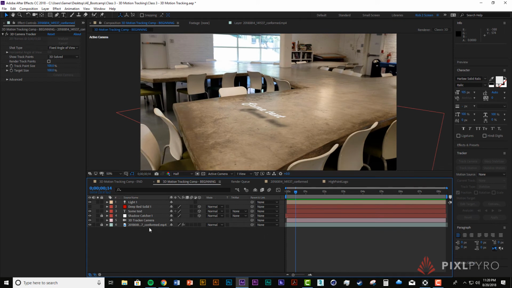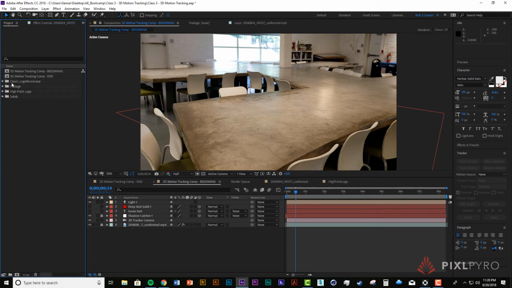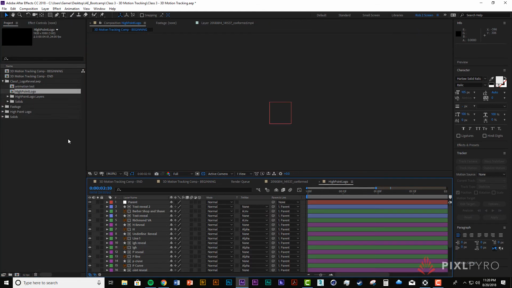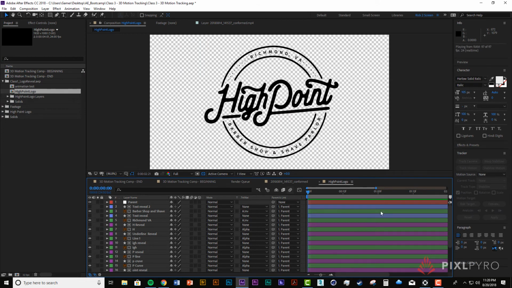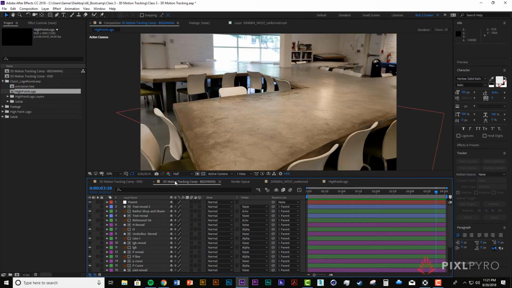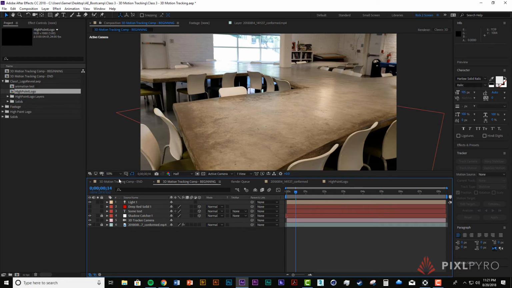Okay, so now we can go from some text to a composition. Previously I imported the class 1, or the first class, the animated logo reveal. So I'm just going to show you, this is the composition we're going to drag into the scene. And right now it's two-dimensional. There's no background. It's just the text, or it's just the logo. And if I drag this in to the scene, look what happens.